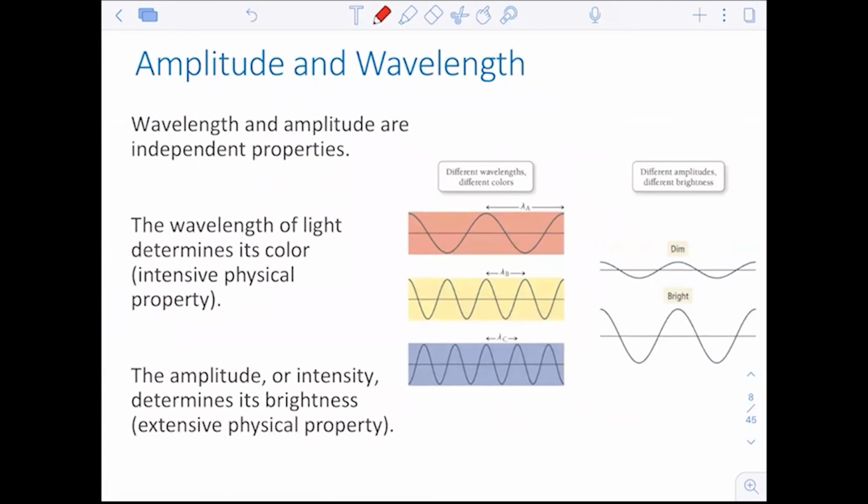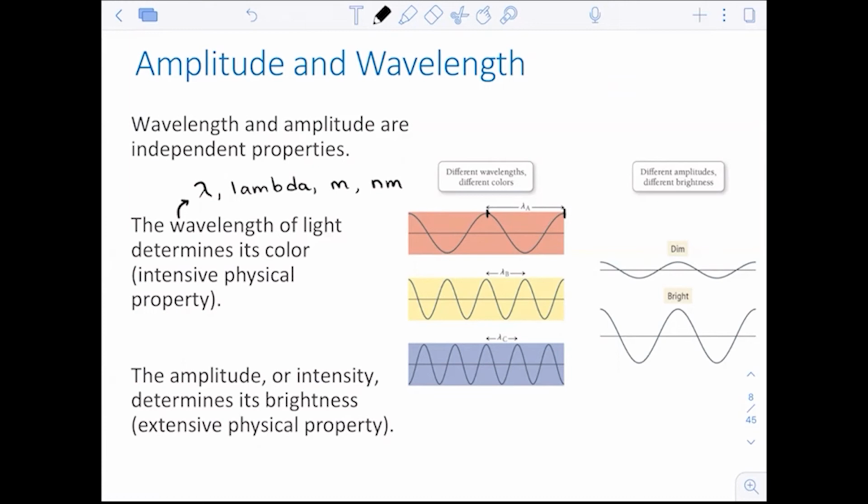When we look at a wave, we can describe a few things. Those things that we can describe, first off, are amplitude and wavelength. Wavelength and amplitude are independent properties. Now, wavelength is the distance from one peak to another. It's often abbreviated with the Greek symbol lambda, and it's often in units of meters or nanometers. Meters is the SI unit for length, but again, nanometers is a little bit more helpful for us in terms of our chemistry subatomic realm.